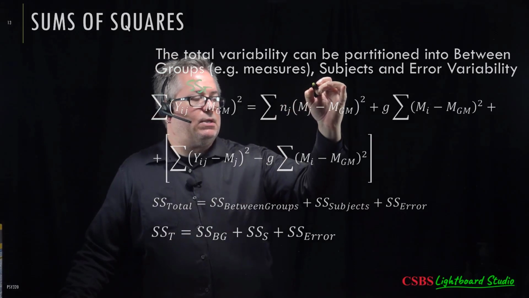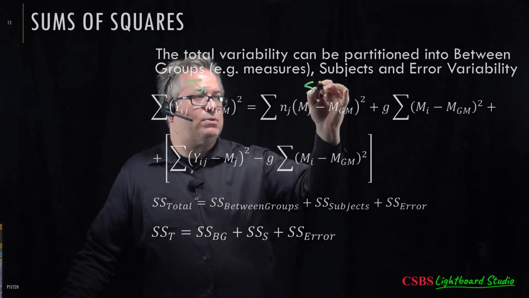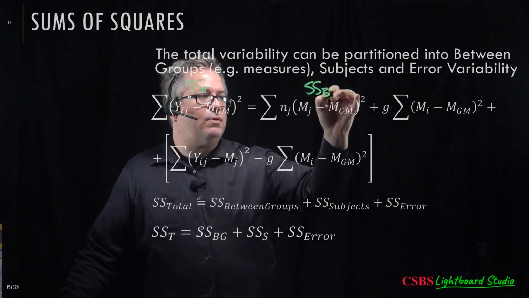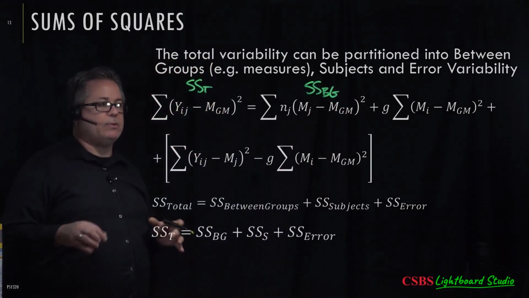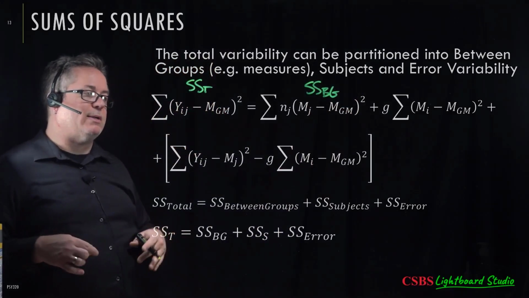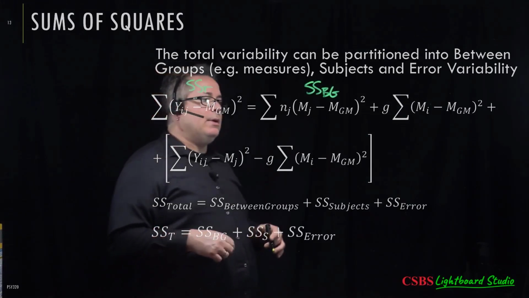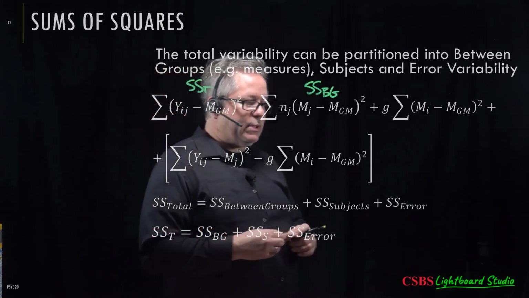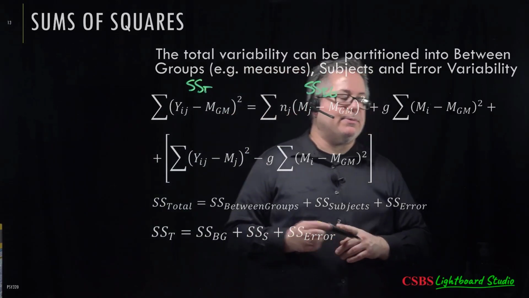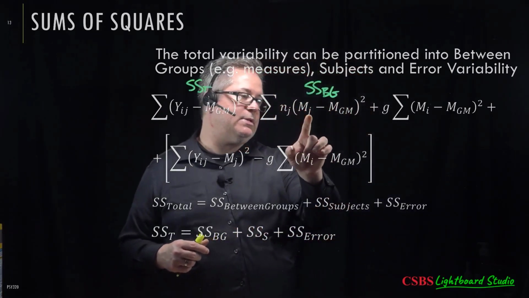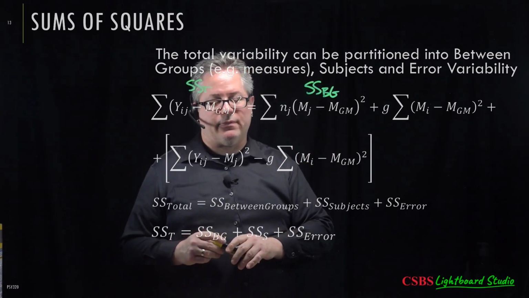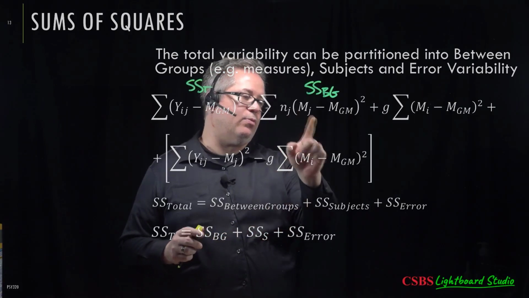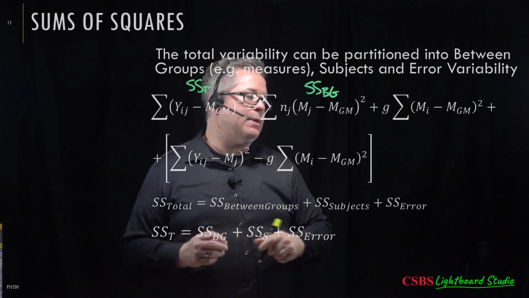This is exactly as it has been, sum of squares for between groups. No different whether it's a between groups ANOVA or repeated measures. We're going to calculate the sum of squares between groups the same way. It has not changed. Now, this is where it's important to keep track of subscripts. So here, this is M sub j, where j is a stand-in for each of the group means. So the mean of group 1, mean of group 2, mean of group 3.